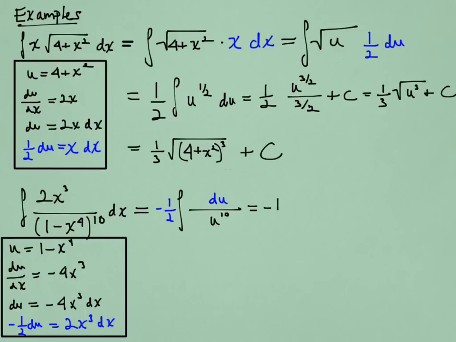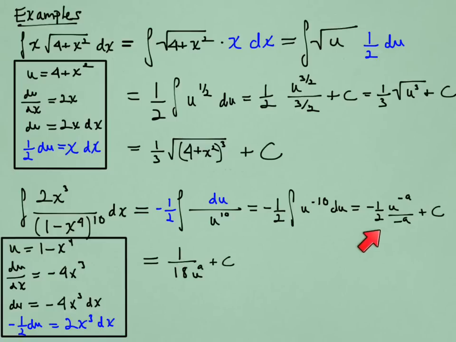This is really just the power of u now, just like the previous problem, no harder than the previous one. It's u to the minus 10th. I integrate u to the minus 10th. I go up to minus 9, divide by minus 9. I simplify the coefficient. It's 2 times 9 is 18, and the signs cancel out, and it's u to the 9th in the denominator. And then finally, go back and look at your table. u is 1 minus x to the 4th, and I put that in place of u. There's your antiderivative.